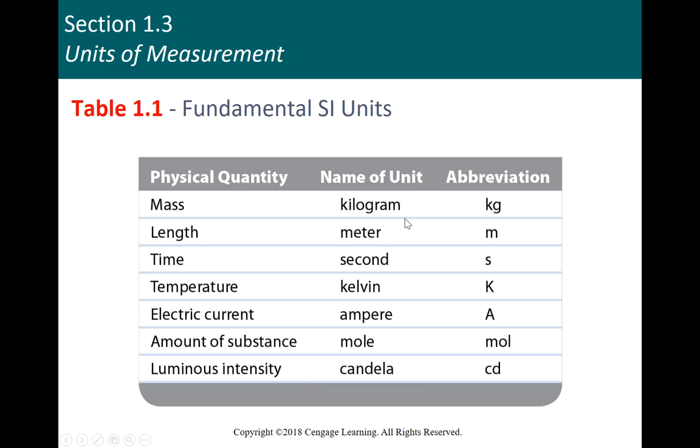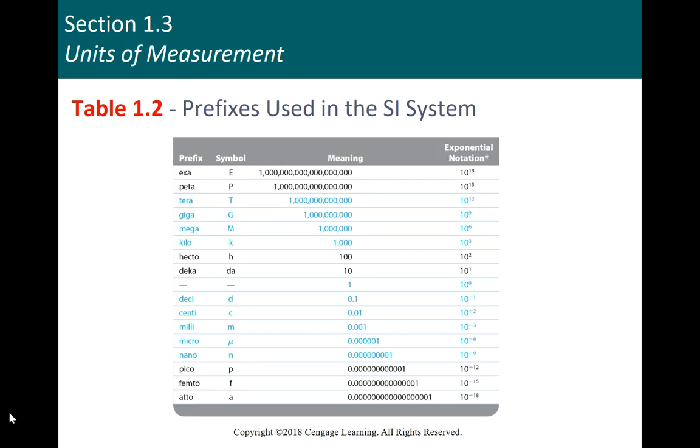What we use in chemistry is, we use mass, we'll use length. Occasionally we'll use time, probably not in 114, but if you took Chem 2, you would use time. Temperature we'll definitely use in chemistry, and mole most definitely. We don't often use ampere or candela in chemistry, but there are some experiments that call for that.